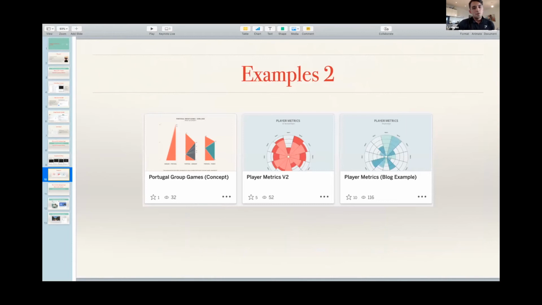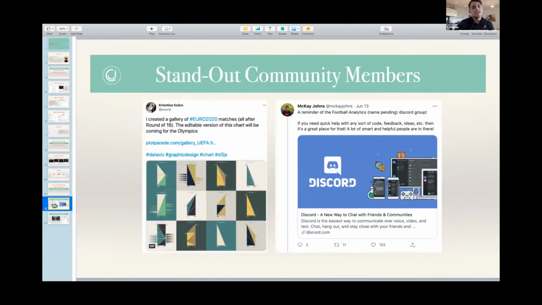Here we have a few more concepts. Realistically, this is the main focus that I wanted to talk about. It is coined from a lady called Christina, who created this fantastic chart on the Euros in D3JS. If you take a closer look, you will see that this is the same length for all the charts, but split by goals.